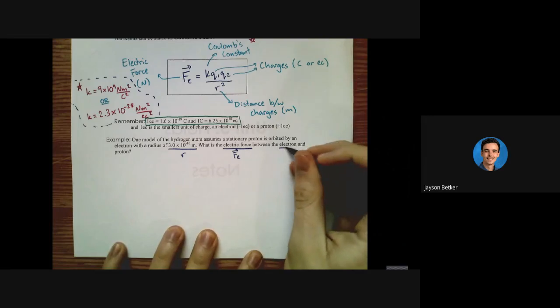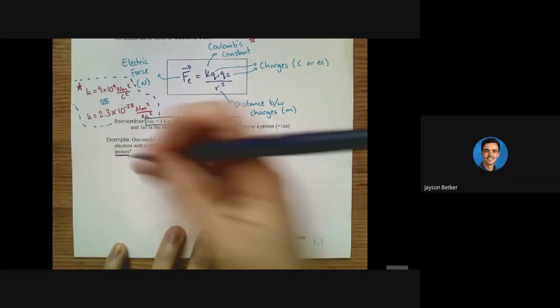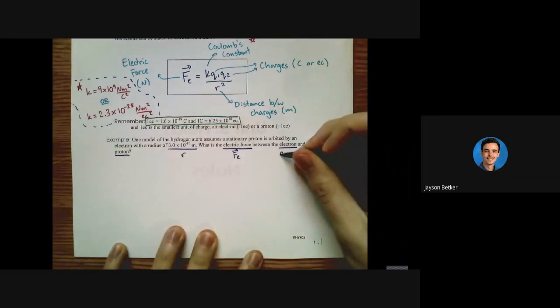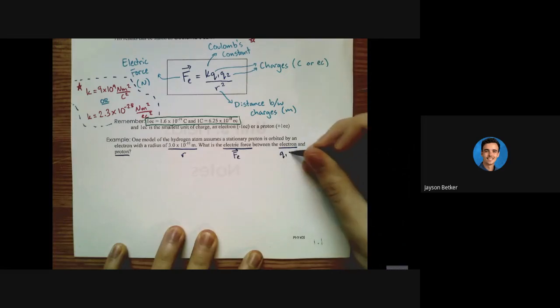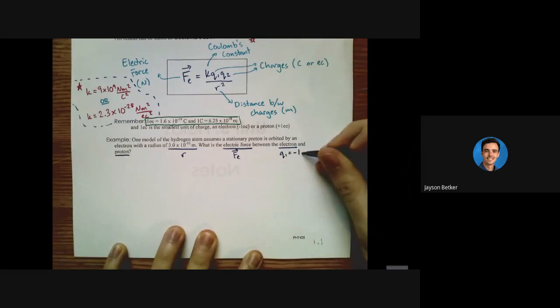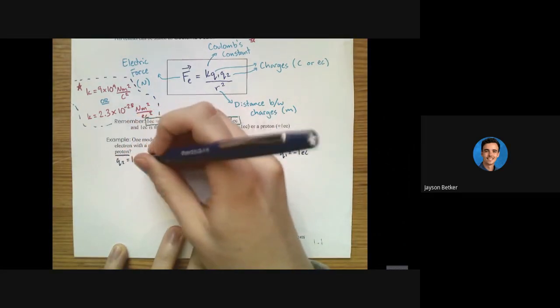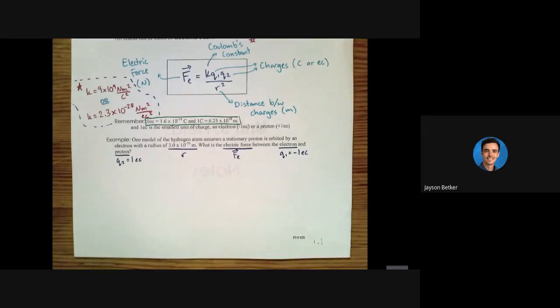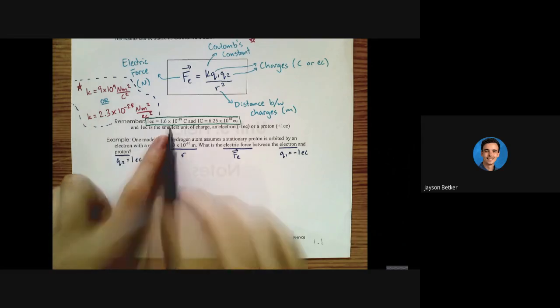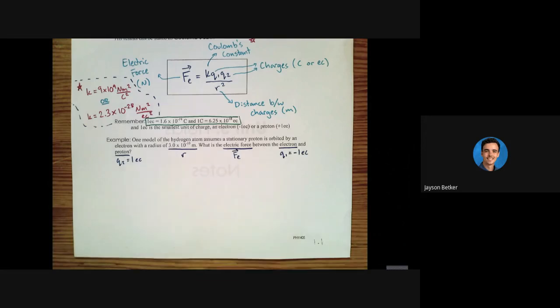Well, because I've got an electron and a proton. These have different charges, right? We'll call this one Q1. It's equal to -1 EC. And this one is Q2, which is equal to +1 EC. So I guess that means that I'm using EC for my charge, which makes sense. I could use coulombs. I could use 1.6 times 10 to the negative 19, but I might as well just use 1. It's going to make my life easier.